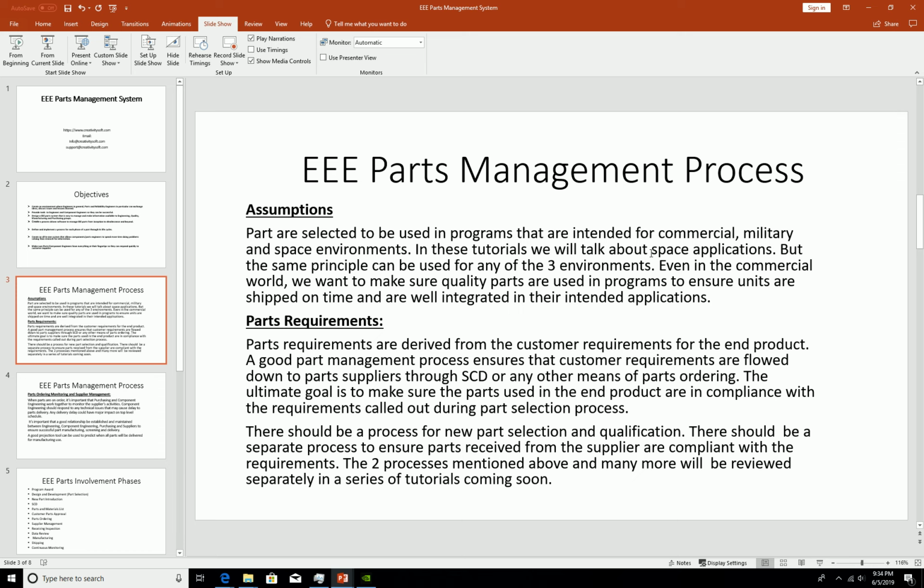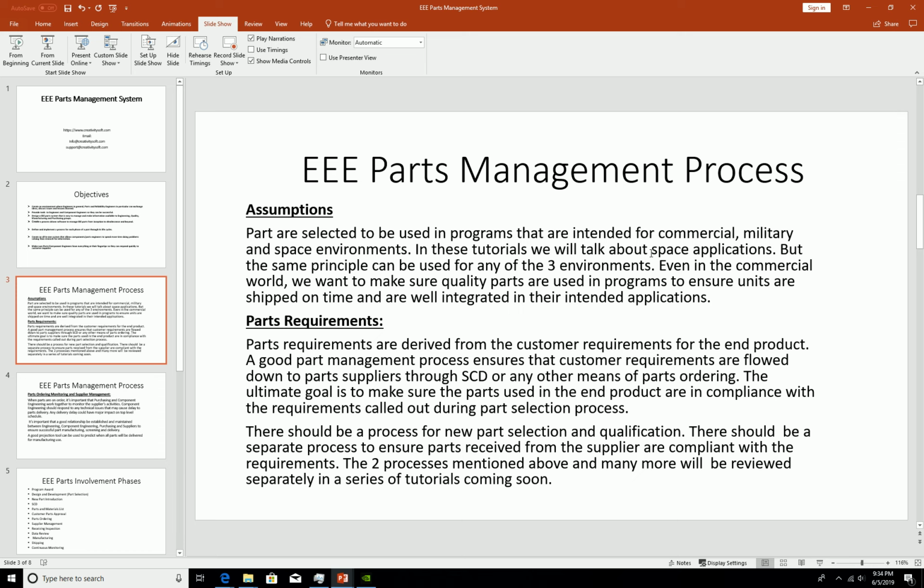But there should also be a separate process to ensure that when the part is received from the supplier, all those parts are compliant with the requirements. Don't forget those requirements came directly from the customer through a compliance matrix. The customer sent you their requirements. You said, okay, I am good with those requirements. Now you need to flow down those requirements to your suppliers, right?